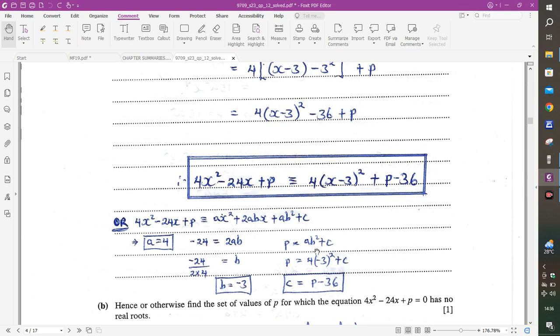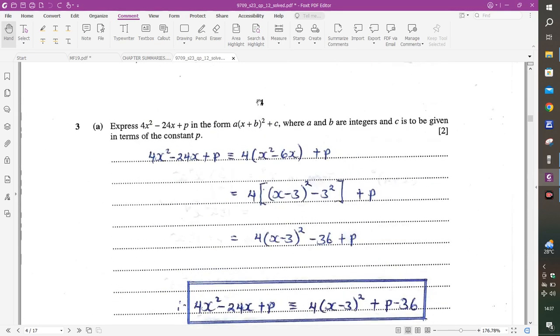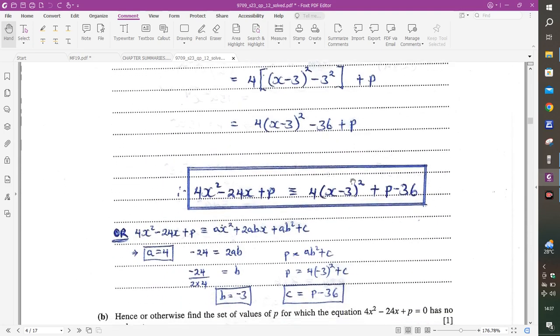See? And then the whole of this is a constant. Okay? The whole of this part is a constant because there is no x on them. So we shall have our p, which is a constant this way now, shall be equal to ab squared plus c. Our a is a 4, our b is a negative 3. So 4, negative 3 squared, that will be a 9. Then times 4, what do you get? You get 36, then plus c. So what will be our c? So our c is going to be now the p minus 36. So putting it back these values, a is a 4, b is minus 3, and then your c is p minus 36, just as what we are having up here.